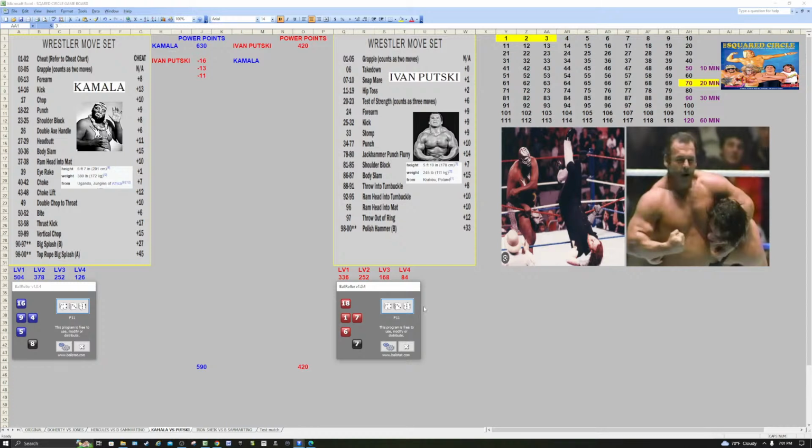Putski has Kamala off balance and takes him over. Not much punishment there. Now Putski drops the knee, so that's going to be a 2 on the hip toss on the Ugandan giant, and a 6, so it's going to be 8 damage. Putski followed it up nicely with a knee drop.